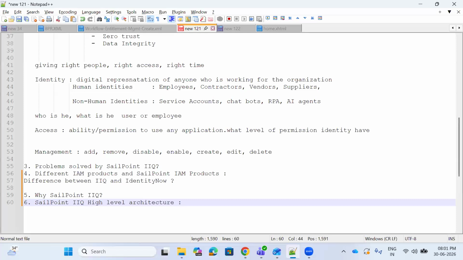So this is the second session for us. In the previous session, we got started with the technical aspects, and more importantly, we have not yet discussed anything about SailPoint IIQ. We are talking about the things that surround SailPoint IIQ. We are trying to understand the reason for the existence of SailPoint IIQ. Technically, we have not yet started with SailPoint IIQ, but these are the foundational concepts that we need to know. These are really, really necessary.